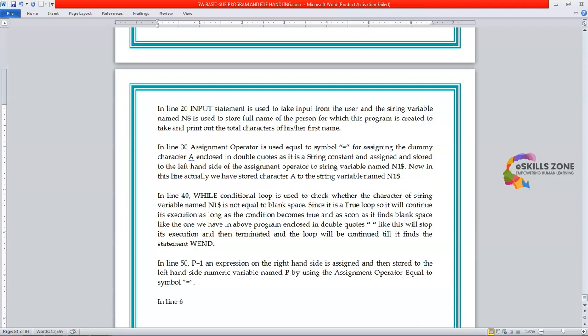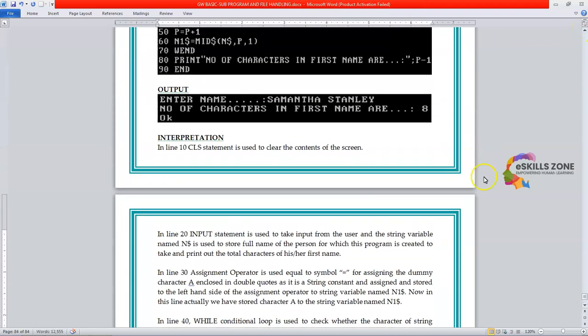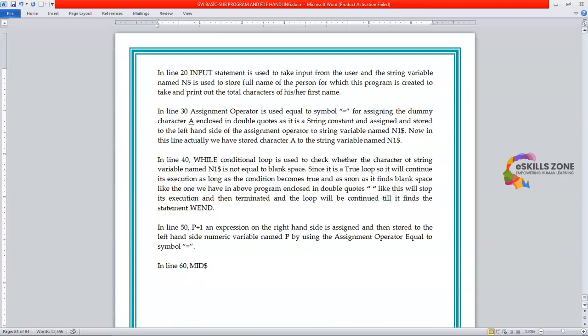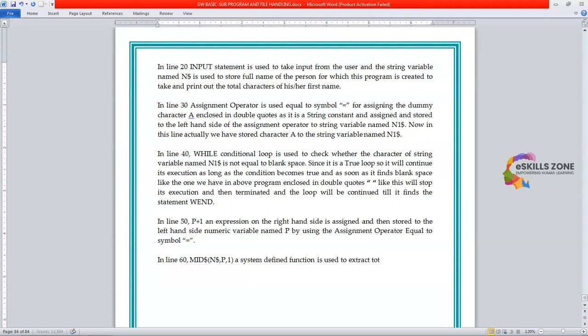In line 60 we can see that MID$(N$, P, 1), a system defined function, is used to extract the total number of characters from the full name of the person.